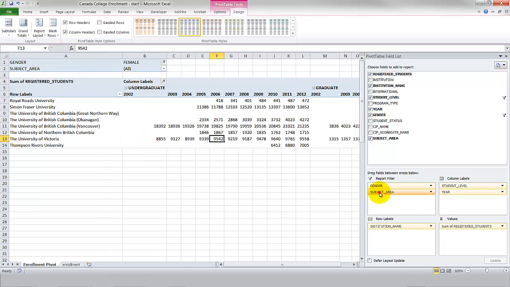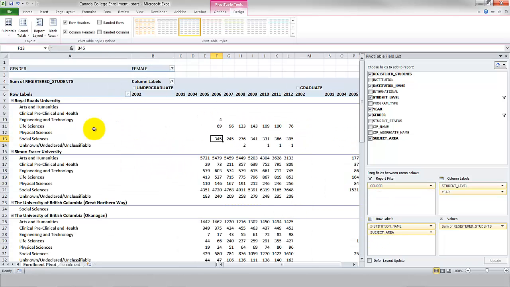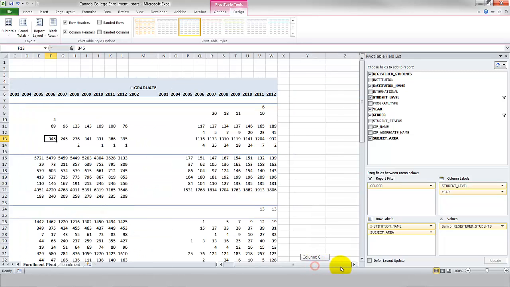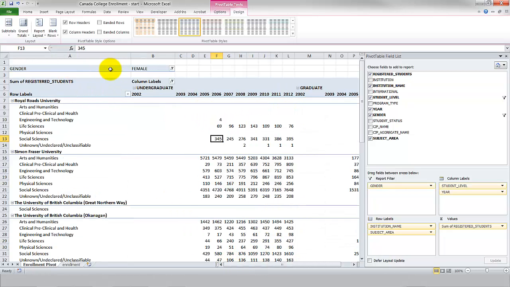Okay, so when I drag the subject down, now indented under each of these college names are my individual programs which are applicable, showing the counts for both undergraduate and graduate. We can certainly add more filters, so maybe we're more interested in females who are perhaps international students.